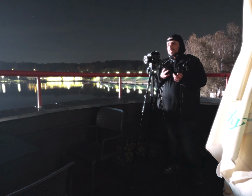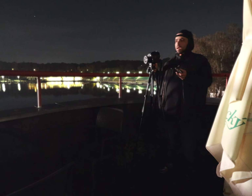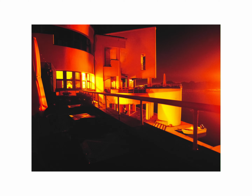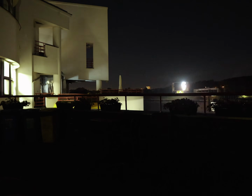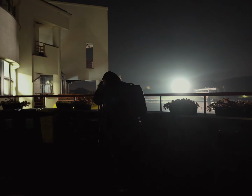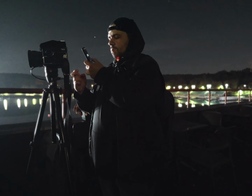All right, so 46-second exposure time. All right, 3, 2, 1. This is a definite portfolio shot. Forgot to unlock the shutter.